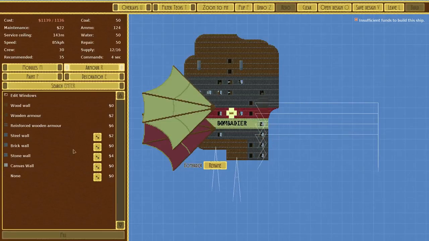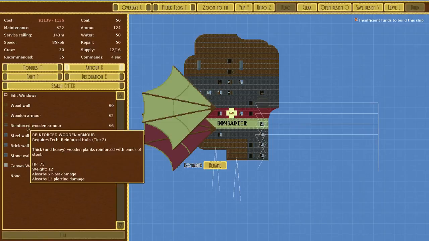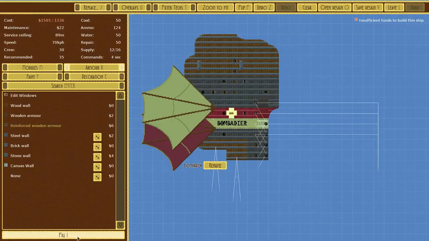And we're going to replace this armor with reinforced wooden armor. So the difference between the wooden armor, where we have 50 hit points and 4 pierce damage. Pierce is really all we're interested in at this stage. We then go to the reinforced, where we have 75 hit points with 12 pierce damage. This is going to make it almost impenetrable at this stage of the game. So we'll just go fill and get those things filled in through there.